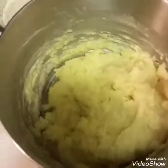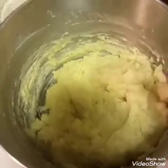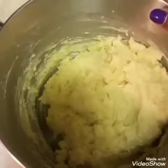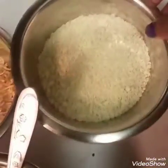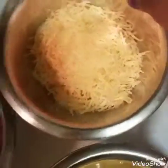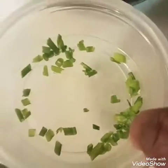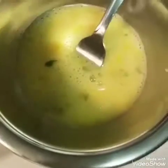So I have some mashed potatoes here. I want to say about 6 potatoes, and I mashed it up. I have breadcrumbs here. I have some cheese. I've got some bacon that I fried and crumbled up. I've got some scallions cut up real small. They say use chives, but I like scallions. 2 eggs beaten, salt, pepper.